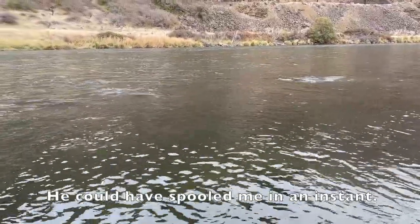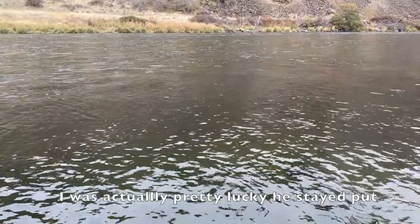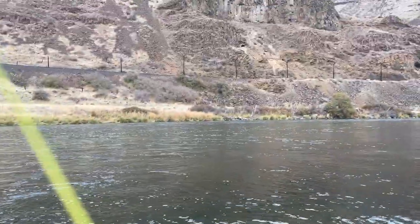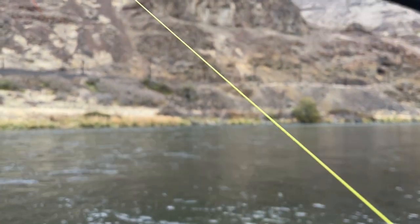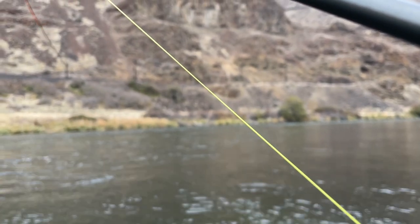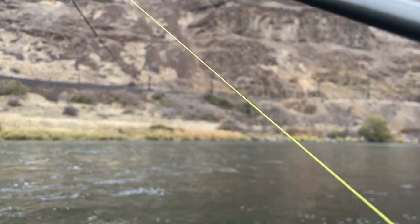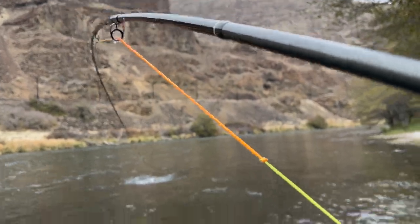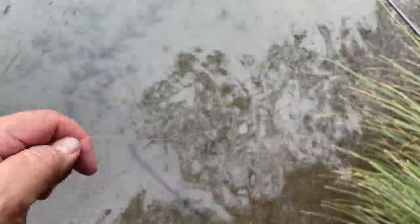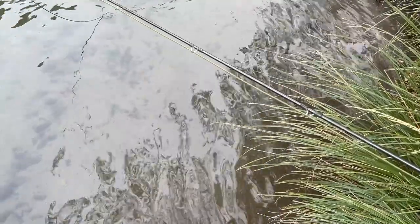I feel bad, but not much I can do about that. I can force him in but I don't want to break the rod. He chased after the last fish I caught, thinking the fish was bothering him. I just want to get you in so I can take the fly out of your mouth and you can go on to your remaining last days. Well, no surprise there — luckily the rod didn't give way, it was the 3x tippet that gave way. Score one for the big guy today.